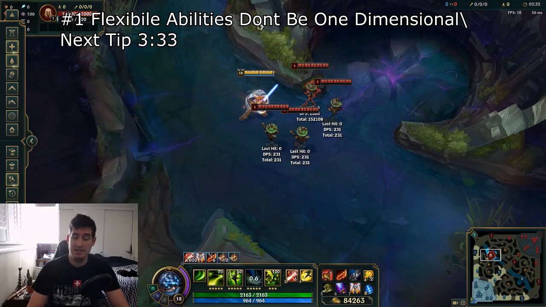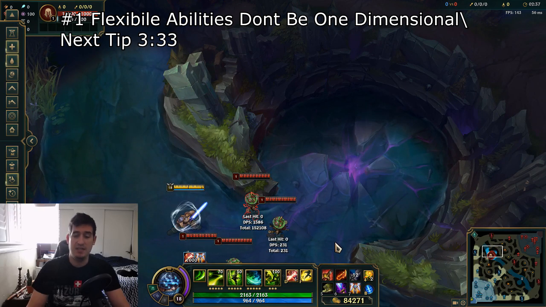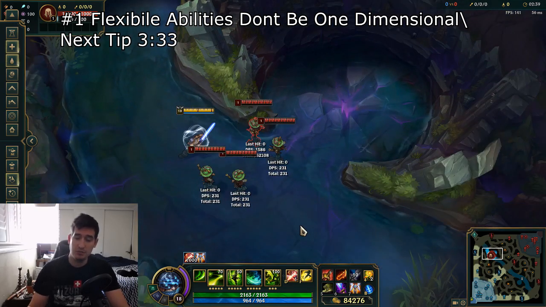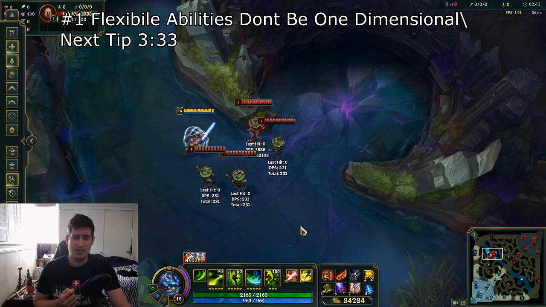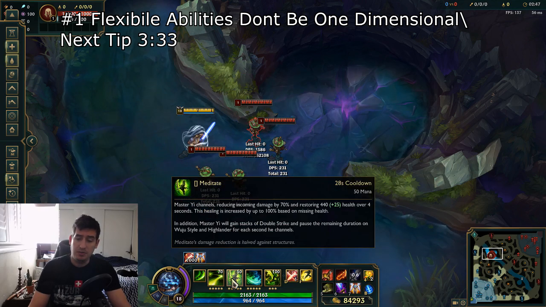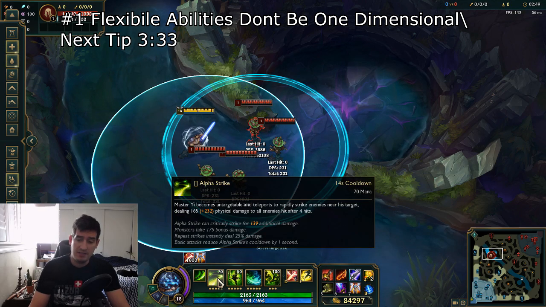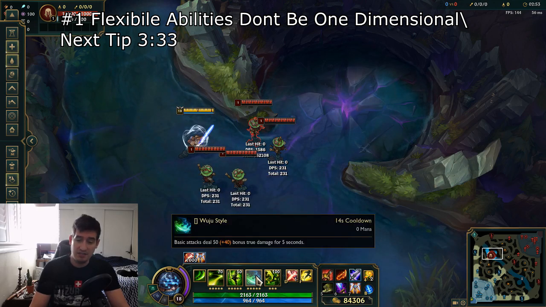Alright, jumping into tip number one, I want to talk a little bit about your abilities and how you can use them in a flexible manner, which is really going to open up more plays for you when you are playing Master Yi. How I want you to start looking at your Q, W, and R is as both offensive and defensive tools. The only thing in his kit that is purely offensive, in my opinion, is the Wuju Style that just gives true damage.